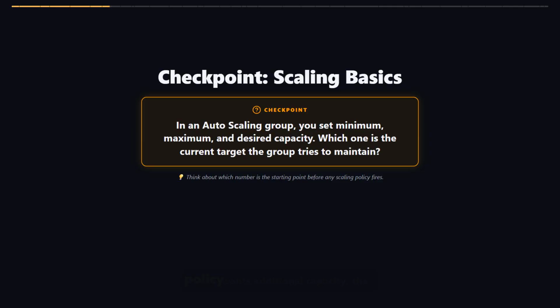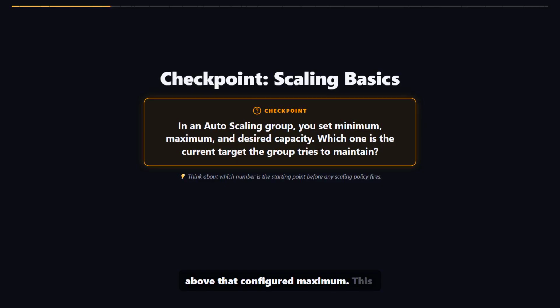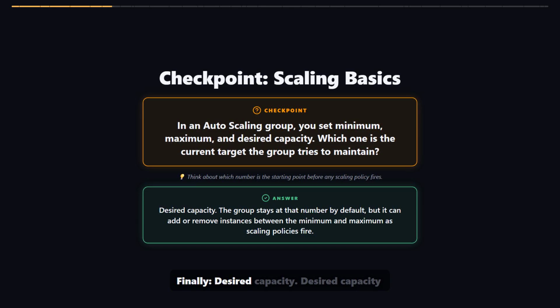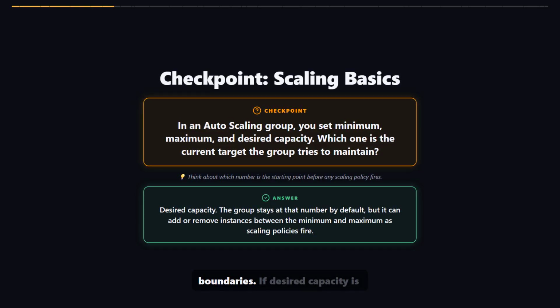Even if a scaling policy wants additional capacity, the group does not intentionally scale above that configured maximum. This makes maximum an important guardrail for both architecture and cost. Finally, desired capacity. Desired capacity is the current capacity target the group works to maintain between the minimum and maximum boundaries.